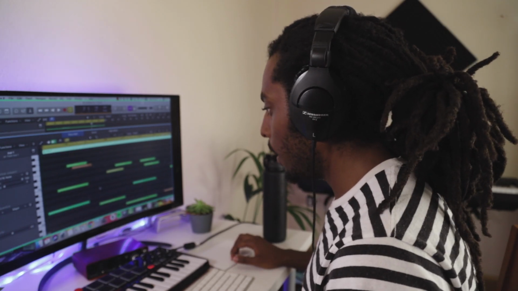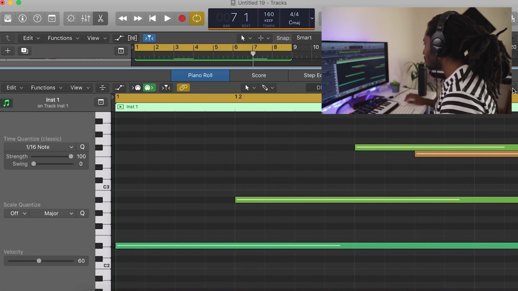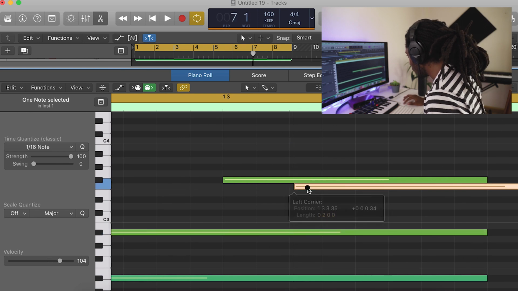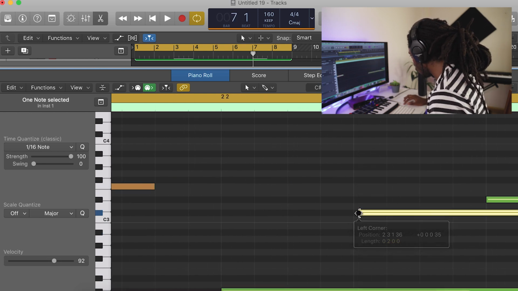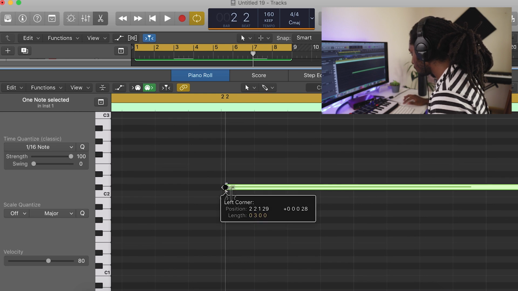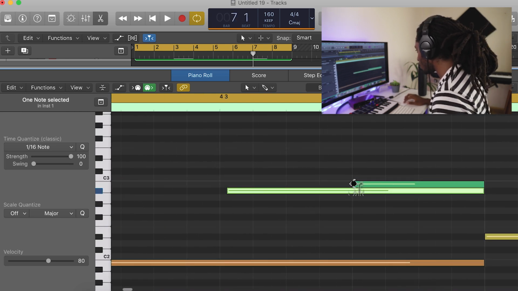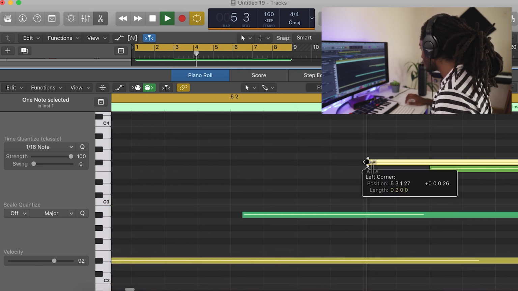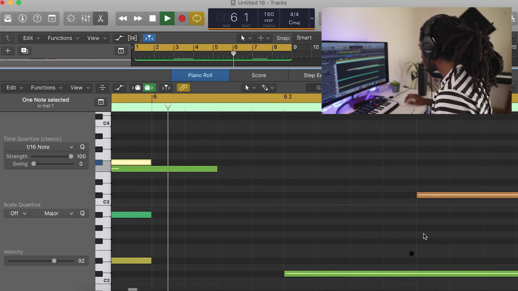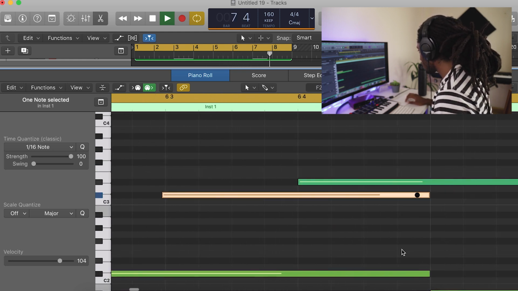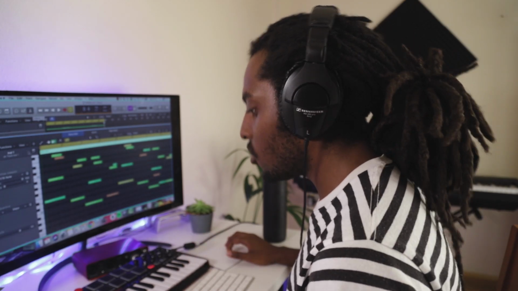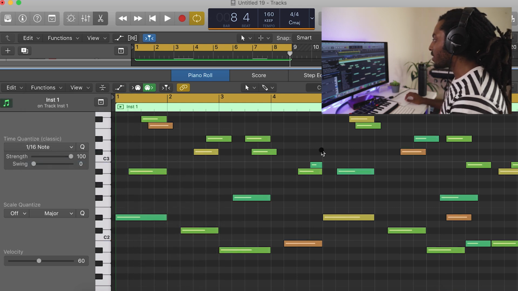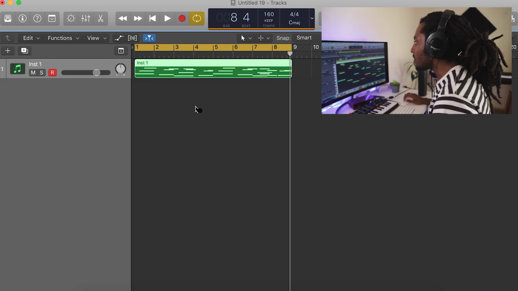And also what I'm going to do is make some of the notes slightly off grid, so it's not so robotic. Just going to zoom in a bit, and some of the notes are not going to be played straight on time, right on time. I'm also just doing it randomly, like I'm just pulling some of the notes in. What I just did there, you don't have to do manually. You could literally just Command A, Functions, MIDI Transform, go to Humanize and do it that way. But I don't know, I like to just do it myself.